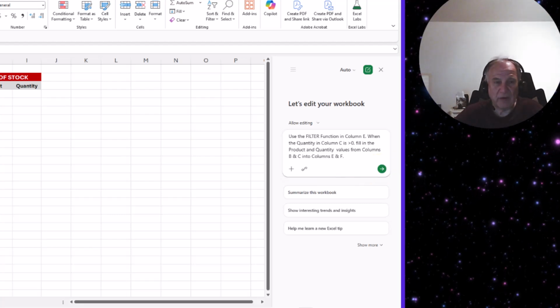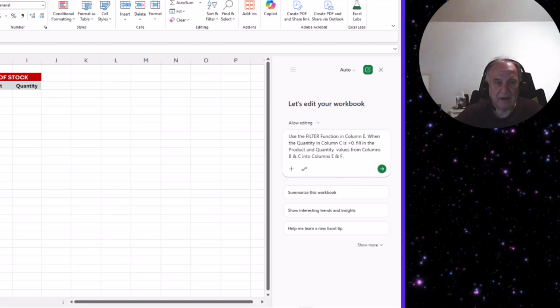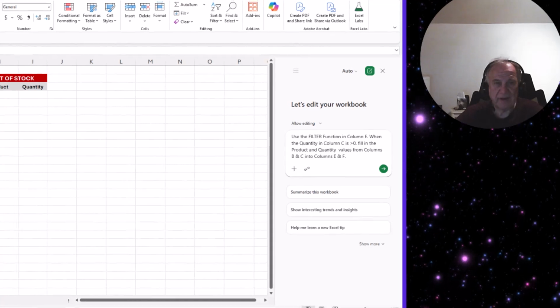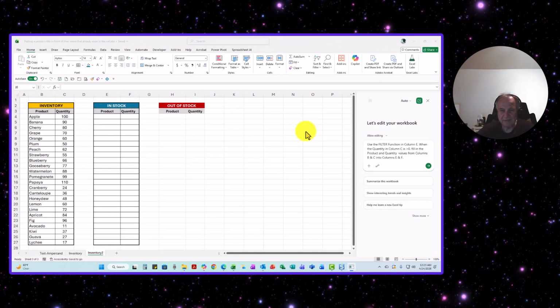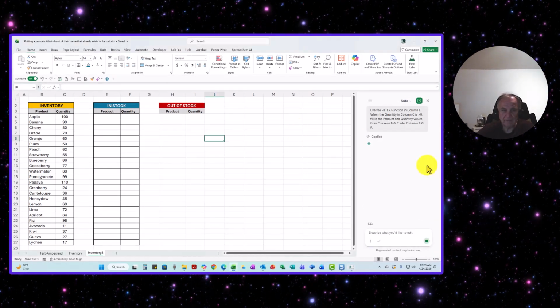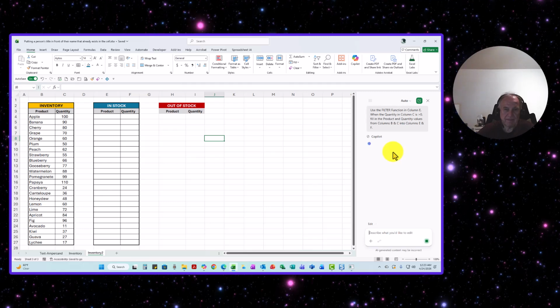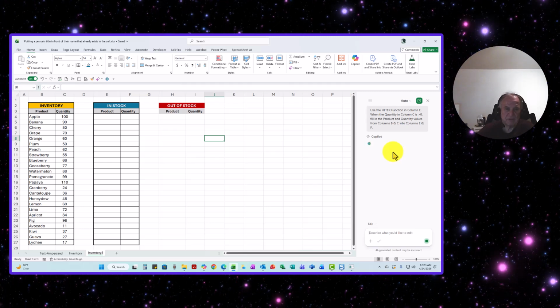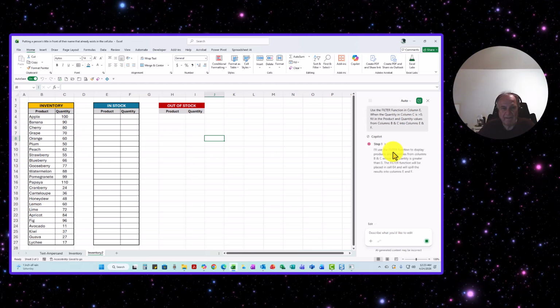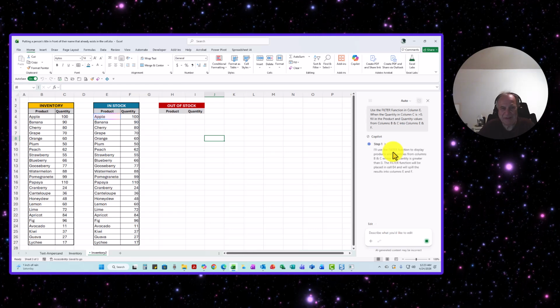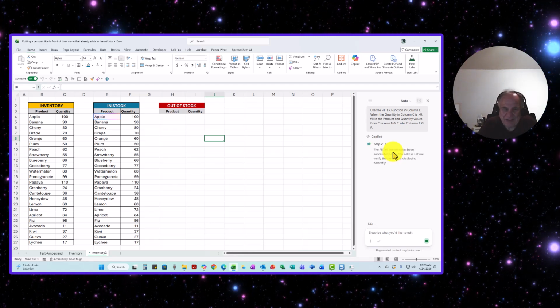It will take all of these items from columns B and C and put them into E and F automatically. It's doing its thing. Shouldn't take much longer. There it is. Isn't that pretty cool? Now, we're not quite there yet.